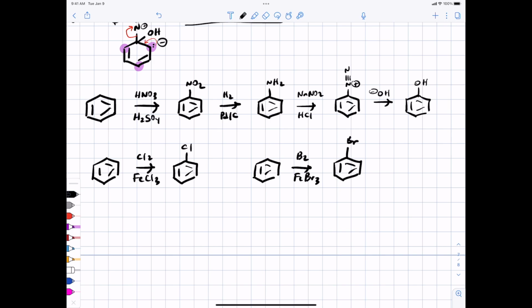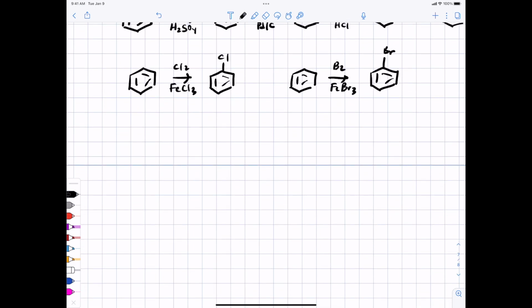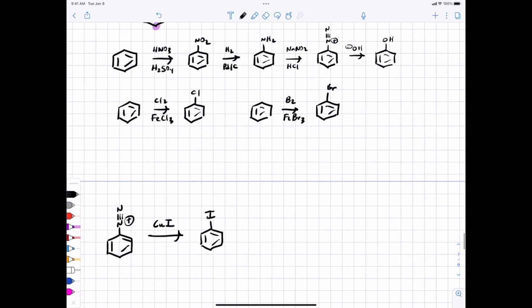At the back of your mind, you may have been thinking, well, does it work for fluorine or iodide? And the answer is not that well. But we do have alternative methods for making iodobenzene and fluorobenzene. And it involves this diazonium approach. So if you take your diazonium salt, expanding the page, and you use copper iodide, you can make iodobenzene. Same way through phenol. Achievement unlocked.